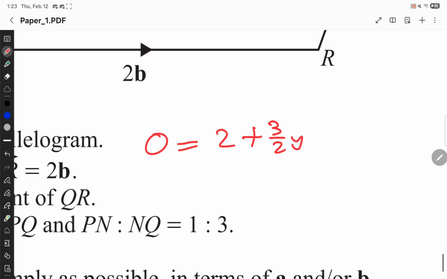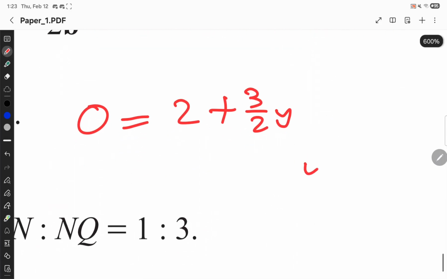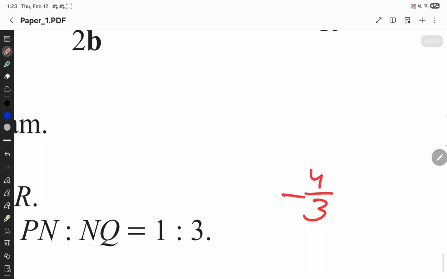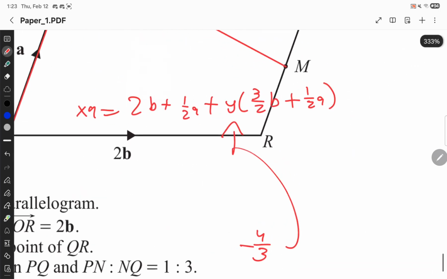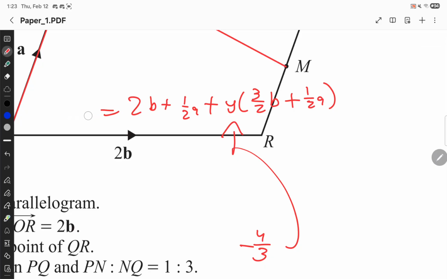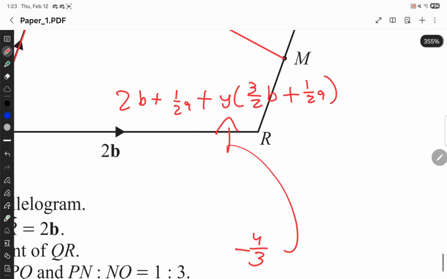Here let's just do this carefully. Y is 4 over 3. If we plug this, negative 4 over 3. Yeah, I did it in my head, don't worry, you can just fact check it. And we can plug this back in because we found this. We do not need to find A. No, find x. Okay, so we plug this inside here, like the 4 over 3.